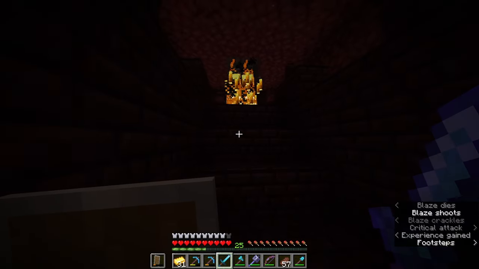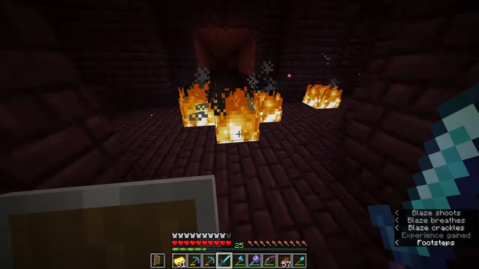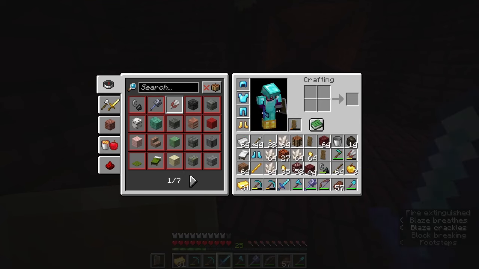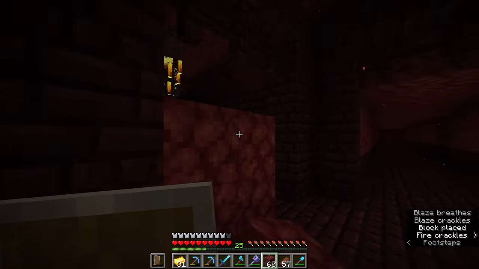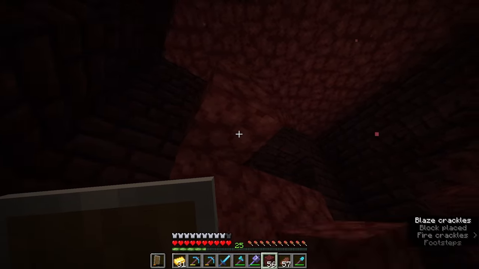But back to the matter at hand, because this entire fortress is encased in netherrack, we have a very cheap and nasty blaze farm up here. The entire spawner is encased in netherrack, which means there's a chamber where they can spawn.